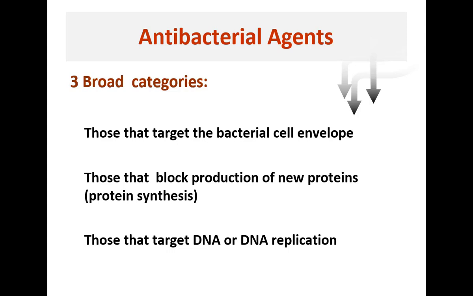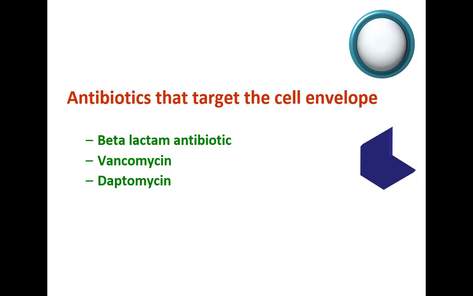When they act at the nuclear level, at the formation of new proteins or DNA, what they actually do is prevent the duplication or multiplication of the bacteria. So in that sense, they tend to be bacteriostatic. I think this should be very clear to you, that when you know the mechanism of action, you can even predict what the antibiotic is going to do to the bacteria. The ones which affect the cell envelope are the classic beta-lactam antibiotics.